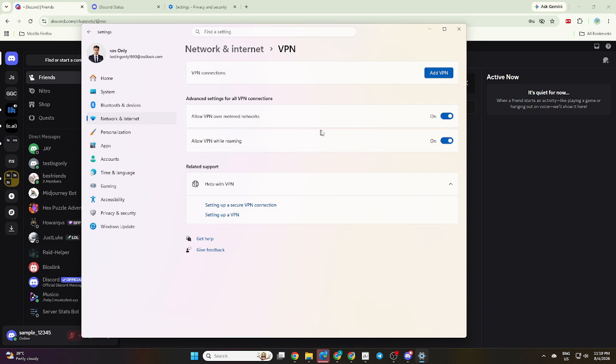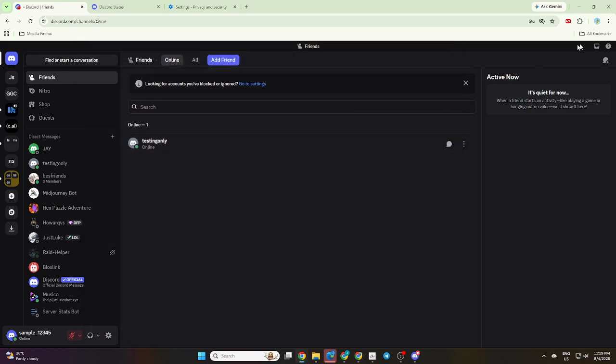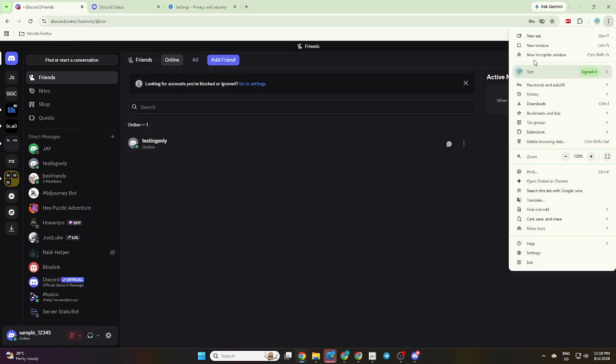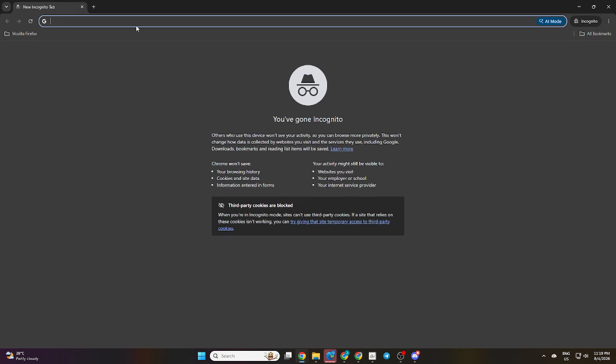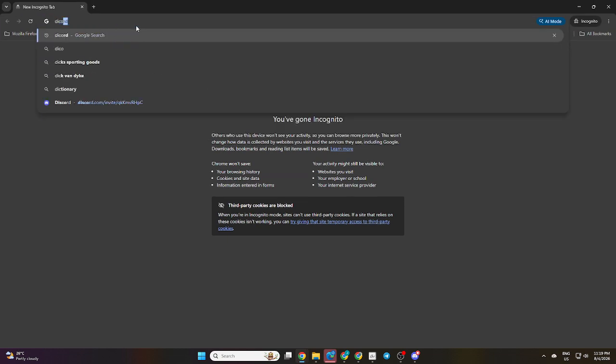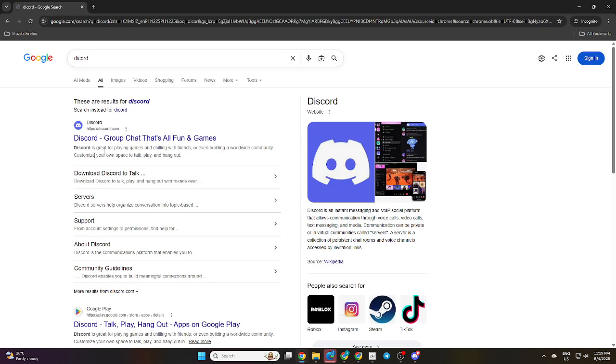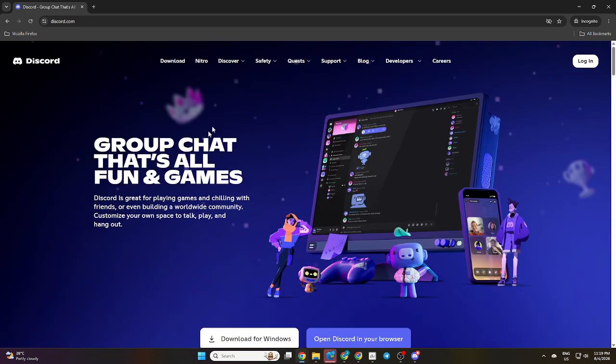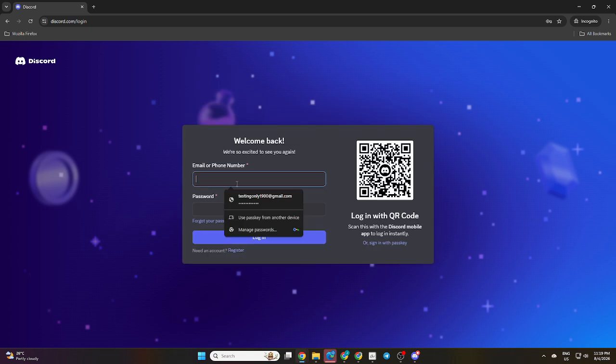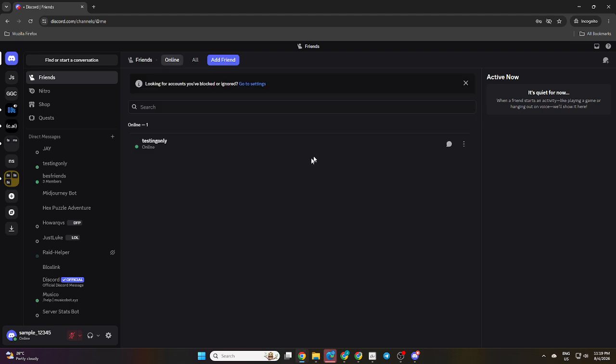Another helpful troubleshooting step is opening Discord in a private browsing window or using a different browser. If the website works there, the issue is most likely related to your primary browser's settings, extensions, or stored data. By checking Discord's service status, clearing your browser data, disabling extensions, testing without a VPN or proxy, and trying another browser, you can resolve most issues that prevent the Discord website from loading.